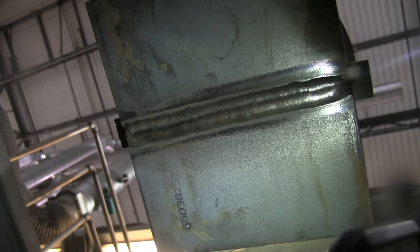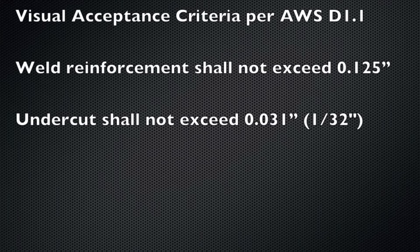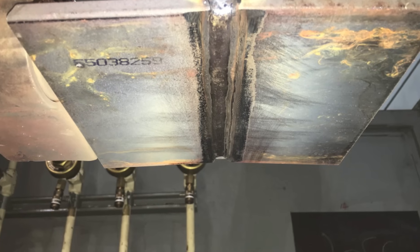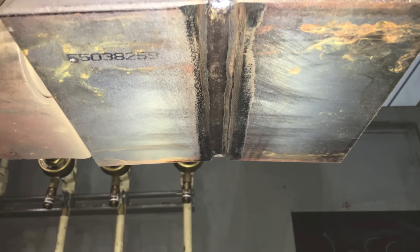That is done. Let's talk briefly about acceptance criteria in the American Welding Society D1.1 — this is pretty similar across the board no matter where you're taking the test. Weld reinforcement — the height of the weld — can't exceed an eighth of an inch, that's 3.2 millimeters. Undercut has to be less than a 32nd of an inch, roughly 0.8 millimeters. That's the reason you want to be slightly below flush just prior to the cover pass, because of that eighth of an inch height requirement on the reinforcement.